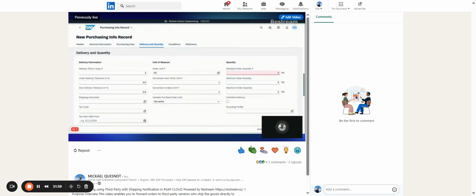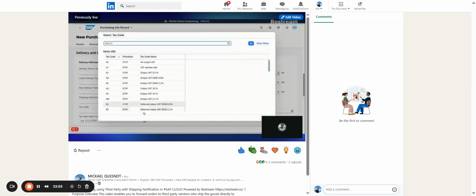I can add tolerance, tax code, net price, Incoterm, so an Incoterm location. So number, day and time, 2 days. Under delivery tolerance, 10%. Over delivery, 10%.